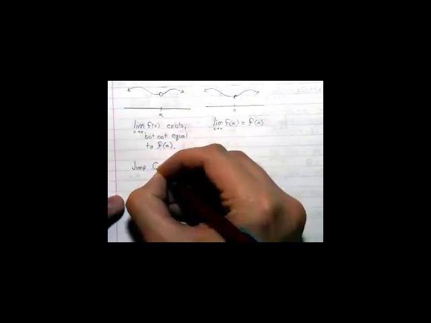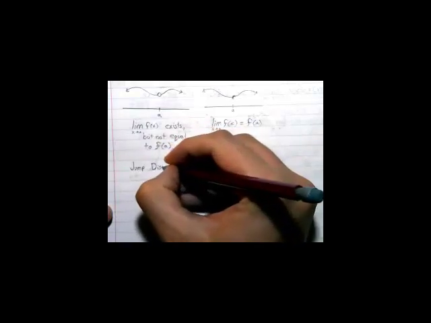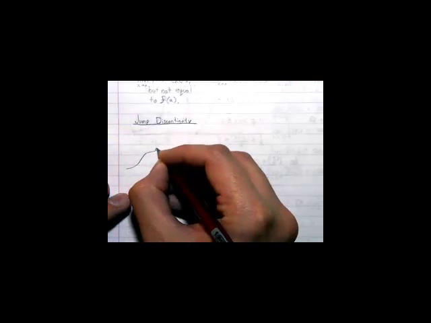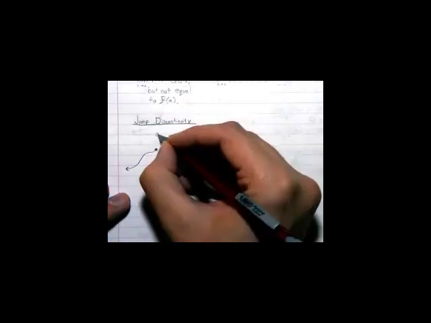So these should look a little bit familiar. We got these are discontinuities. So this is a jump discontinuity, one way. In that case, we can lose continuity if we've got a function that's going along and then it suddenly stops and then jumps up to another value and then keeps going. It would look something like that.